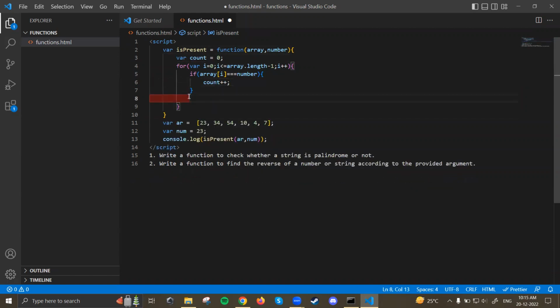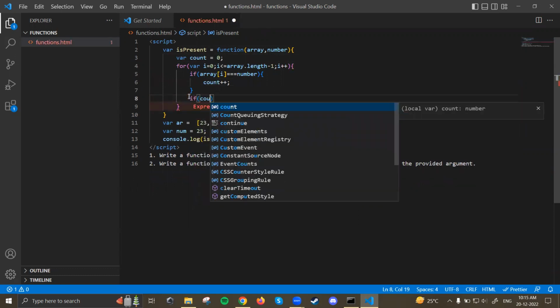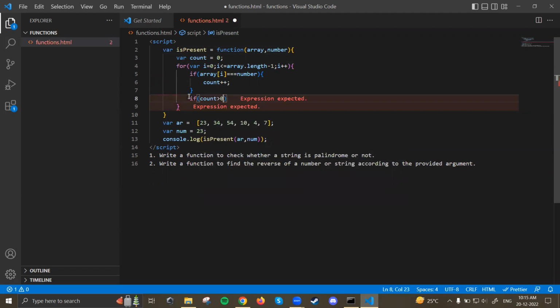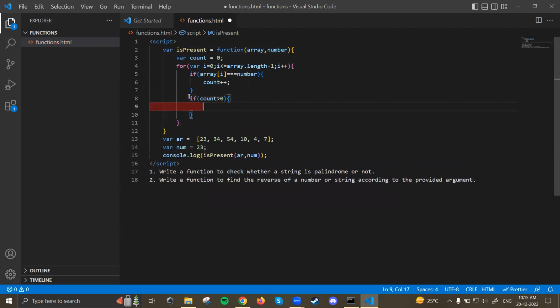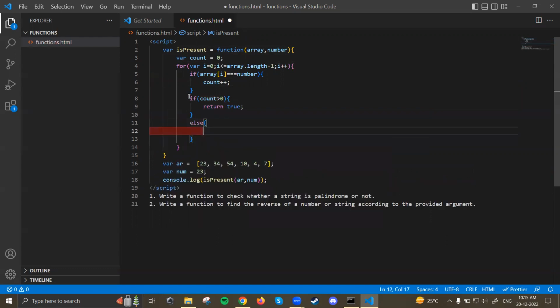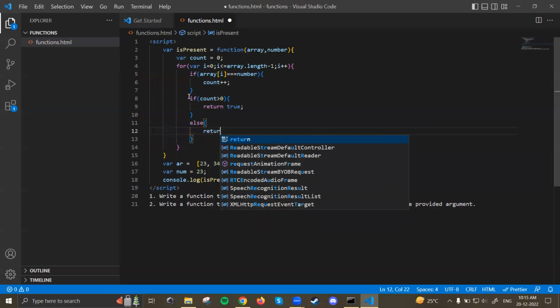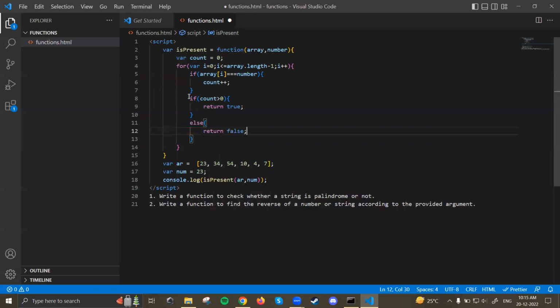Here I just need to check the count value. If count greater than 0, return true. Else, if it is not greater than 0, return false.